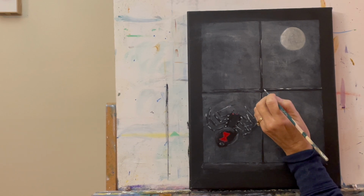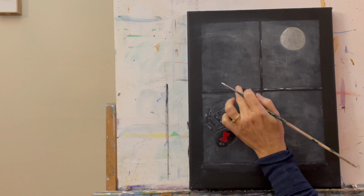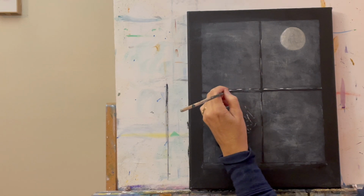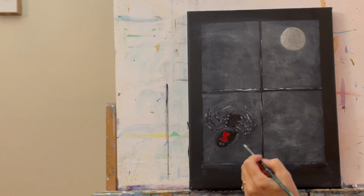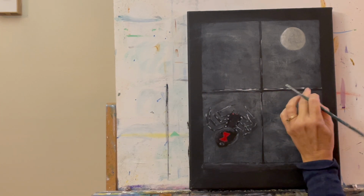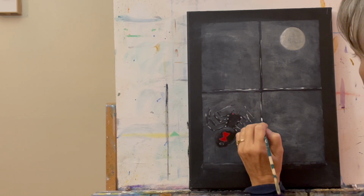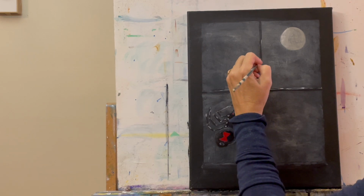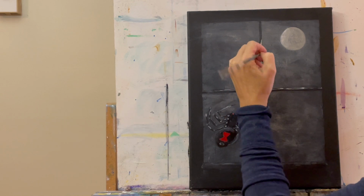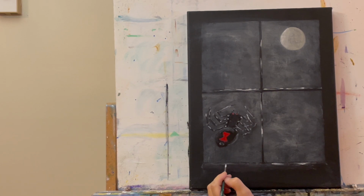I'm just going to start to hit little spots along the way here, just to brighten up, just on the top part of this one, and especially along on this side, so their eye comes down to the spider, and I'm going to come down with this bright color. And this is where, if you feel like you need to straighten that up a little bit more, you can. And we will have a little bit of that light hitting on this side a little more. And maybe a few spots along the base of the window.